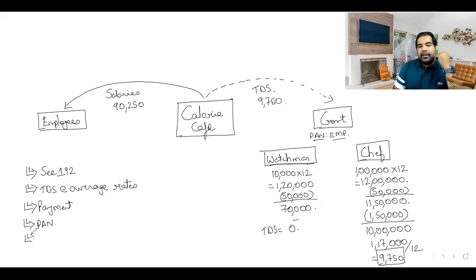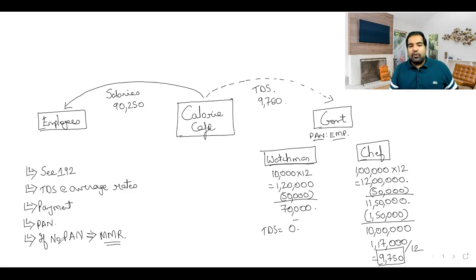But guys, here there could be a very grave offense. As an employer, you are supposed to know the PAN number of the employee. But if the employee does not give you his PAN number, then if no PAN, this is a very grave offense. If no PAN, the government gets very angry, because how will the government know whose money it is? It's honestly like you writing your exam paper without writing your roll number. It's a big offense, or it's a big mistake. So if you give no PAN, then they will tax you at the maximum marginal rate. Now, what is maximum marginal rate? It's very simple, I'll tell you. But right now, remember, if no PAN is given, the deduction will not be based on average rate. It will be based on maximum marginal rates.